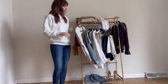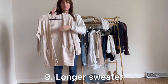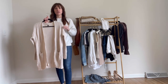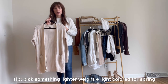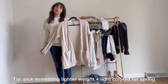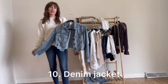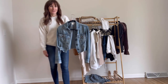On tops, there's also a long sweater option — this one was from Target two years ago and I've linked a bunch of similar options on the blog. Likely you have something from the fall that will work; I just recommend picking something a little lighter weight. You don't want a heavy, bulky sweater — something thinner, in a lighter color for spring. I've also linked a bunch of basic denim jackets — you likely have one stowed away in your closet, and if you don't, this might be something to look for this season.